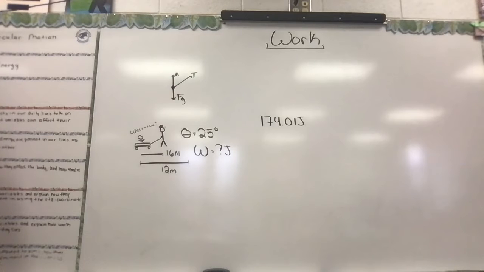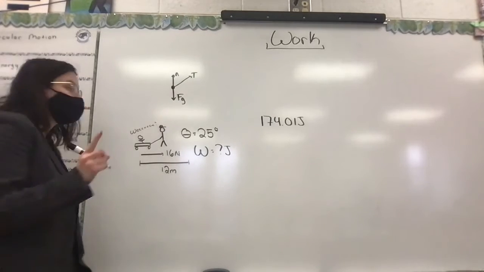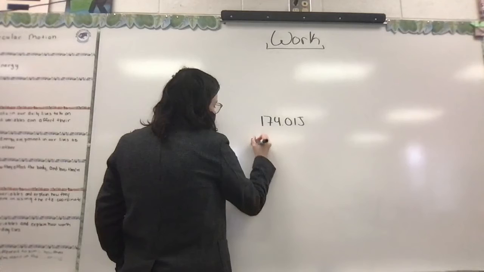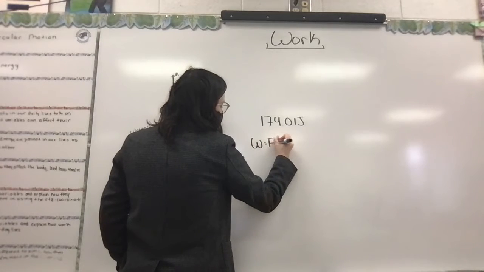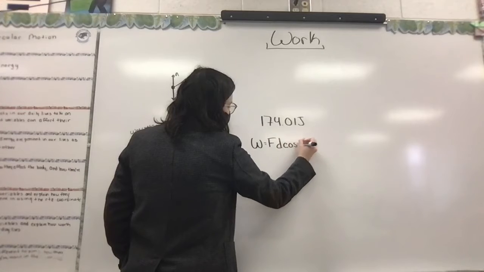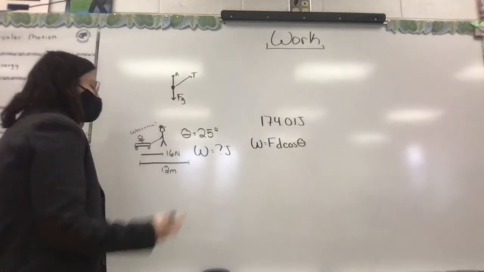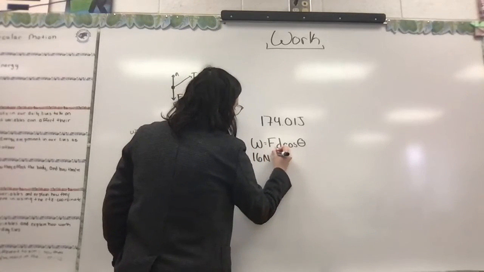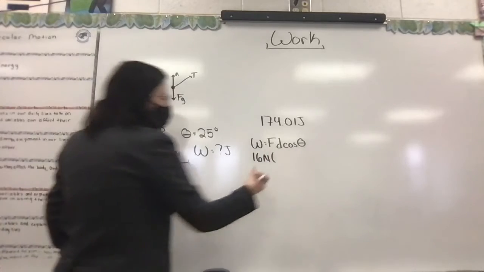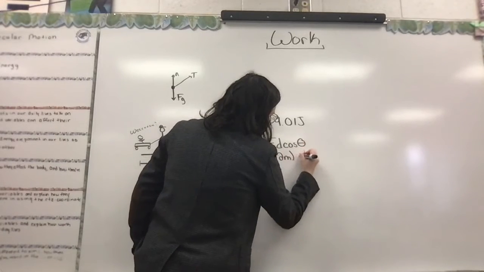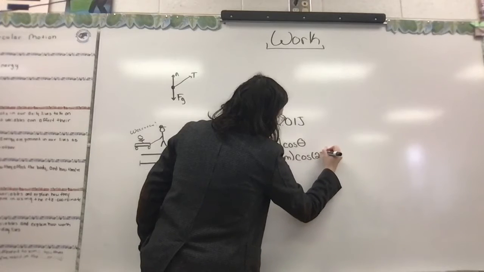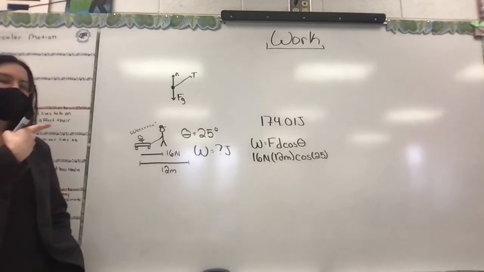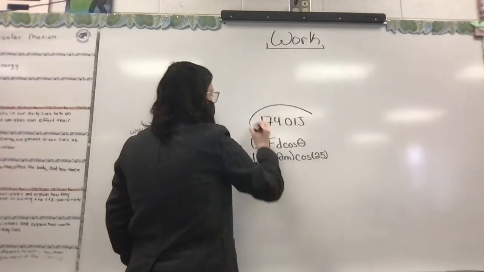Okay, from looking at some eyes, I think some people didn't get that. So let's go over what they did to get that answer. They said, all right, work is equal to force times distance times cosine of whatever theta she gives me, okay? The force we were given is what? Yeah, 16 newtons. What's the distance we were told? 12 meters. And what's the angle we were given? Okay, so with that information, what do we get? Awesome. Good job, guys.